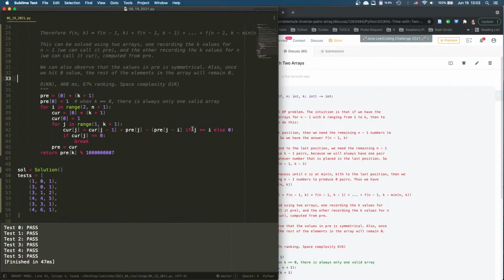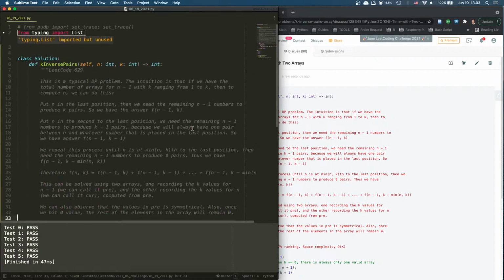I mean, definitely, there's still room for improvement, right? I should see this is DP. I think I know this is DP, but I didn't realize that K has to go from 1, 2, 3 all the way to K for the DP to work. Anyway, we're getting better. We're getting better.